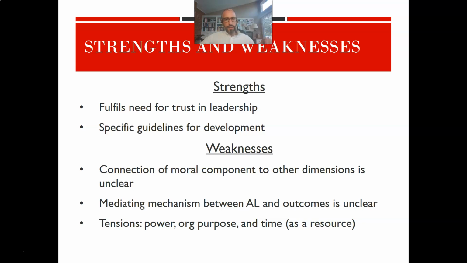The next is mediating mechanisms. So we talked about antecedents of authentic leadership, or precursors, independent variables. We also talked about outcomes of authentic leadership, the dependent variables. The real question is still, okay, why is authentic leadership leading to these dependent variables, these employee outcomes or team outcomes or leader outcomes? The mediating mechanism that explains that relationship is still relatively unclear, hasn't been fleshed out incredibly well. Yes, there's studies that have been done, but they haven't really come up with something that's repeated over and over in a variety of different samples and a variety of different studies with a variety of different settings. That is still yet to be borne out.